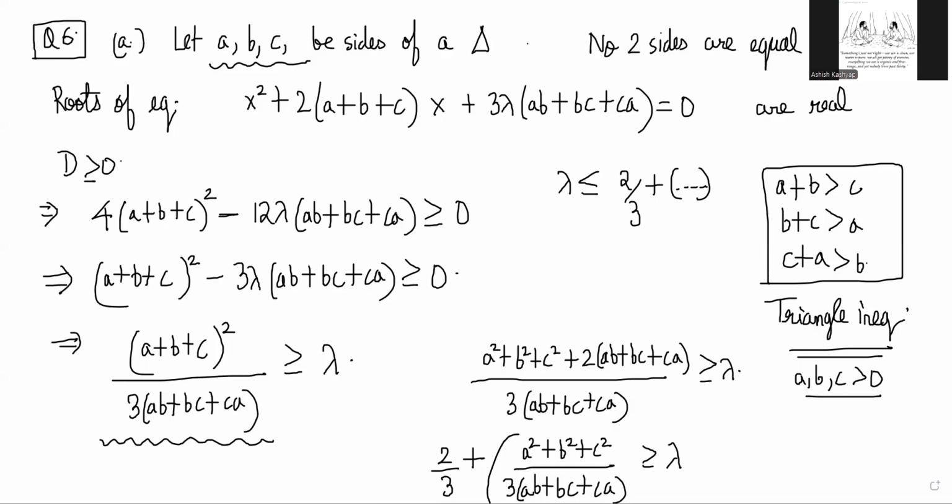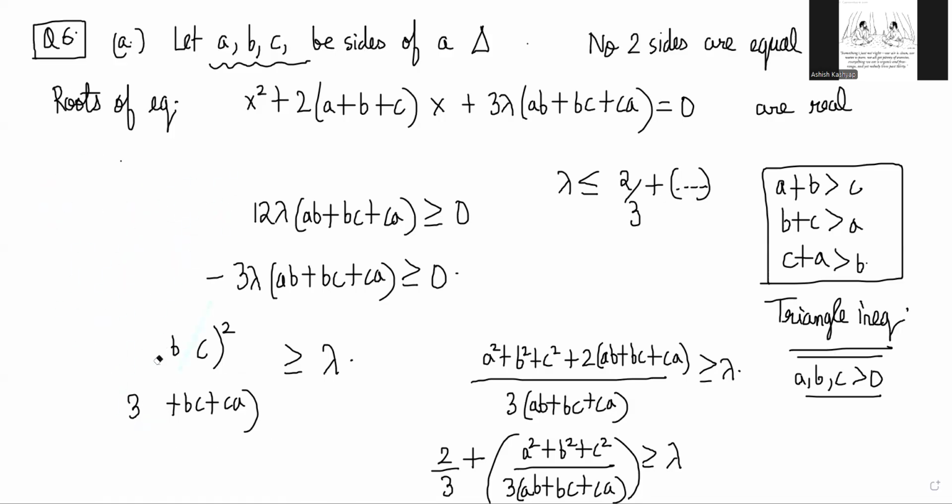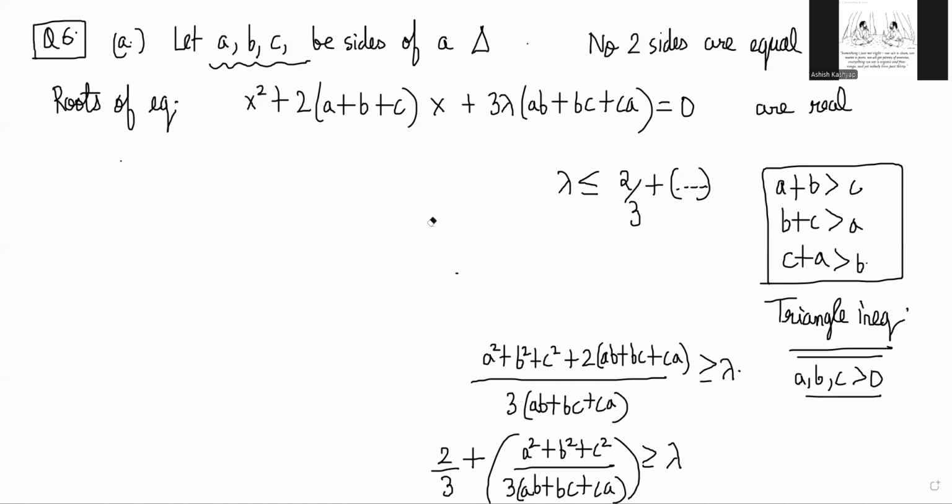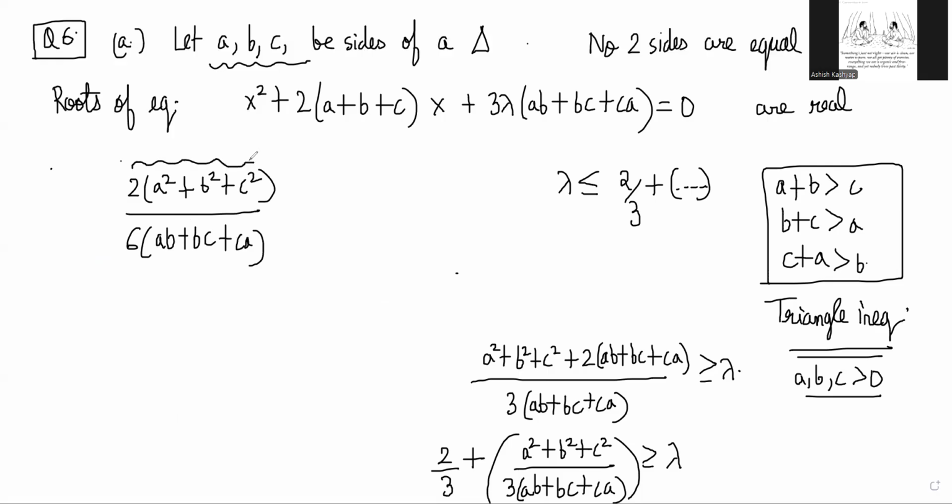Okay, we have to estimate this. So we have to do something about it. So what we can do here. AM-GM most likely. Because these are positive quantities, we should be able to do AM-GM if we try. So let's say a square plus b square, if it were two each, then basically what you have to do is make a 2 on top and make a 6 in the denominator. Why? Because that will help me group this and say that this is greater than or equal to a square.